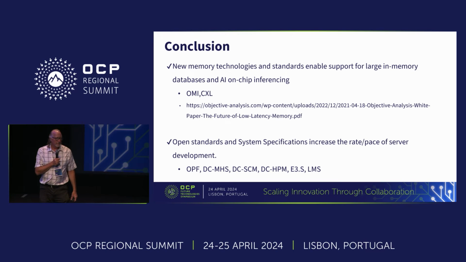So what's the conclusion? We think in order to get this massive memory, you're going to need these new memory technologies, OMI or CXL, take your pick. There's a pretty good article out there. If you look at that link, it talks about the difference between HBM, DDR, and OMI, and what the pros and cons are, and which way you would want to go when you're designing a memory system. So I would say read that if you're interested.